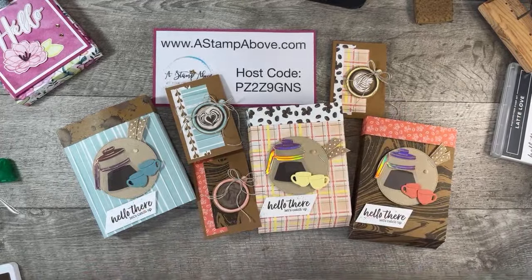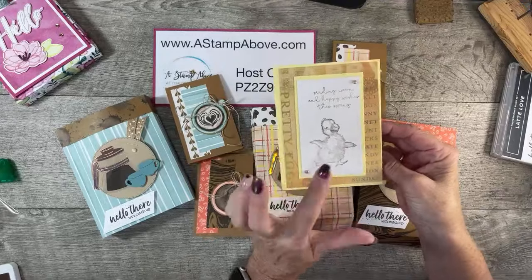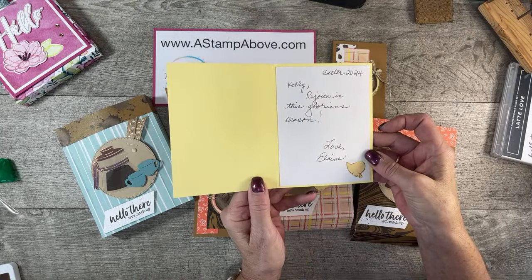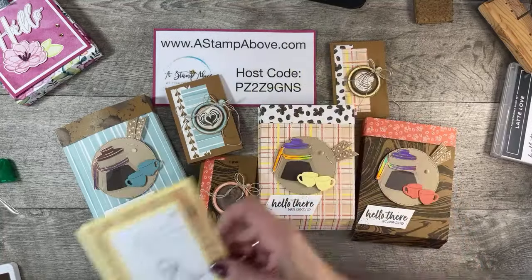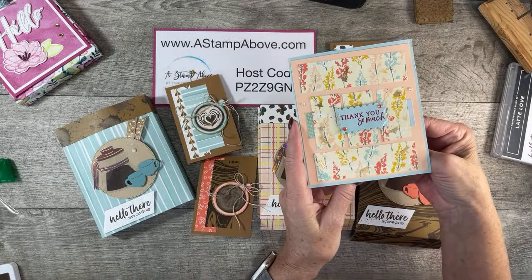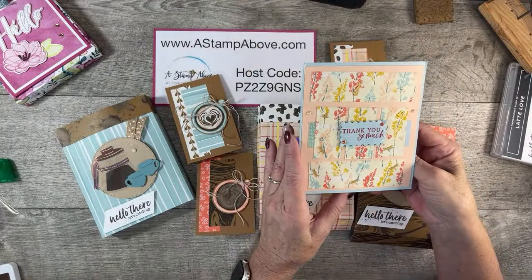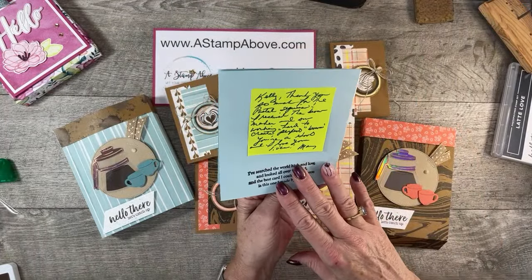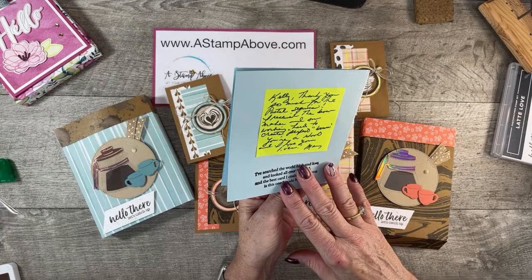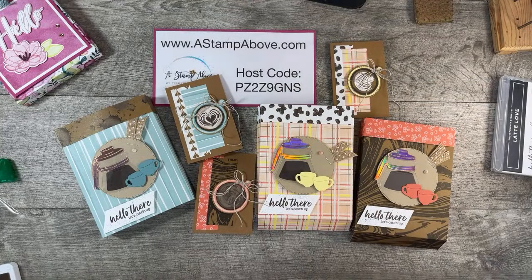I've got just a touch of mail to share with you — I got a couple of beautiful cards in the mail this week. Look at this one — I just love that little duck. Sending warm and happy wishes this spring. This is from my friend Elaine, one of my longtime customers from when I first started. And then I got this card from Mary Wagner. I like all the strips of designer paper — isn't this gorgeous? She says, 'thank you so much for the pastel sequins; I received the bow maker and I'm working hard to create perfect bows.' Beautiful, beautiful mail — thank you guys so much, I love my happy mail.